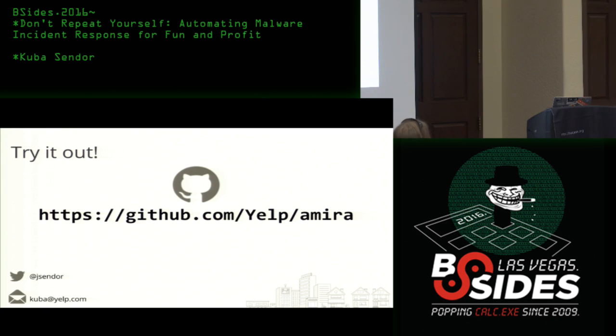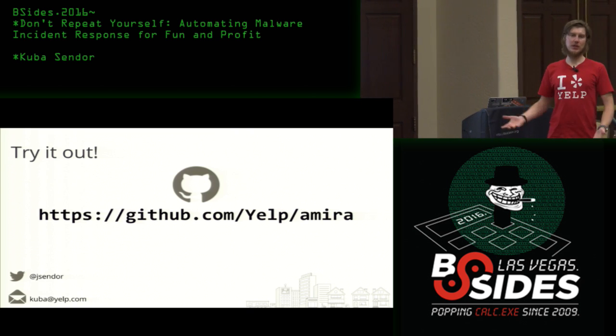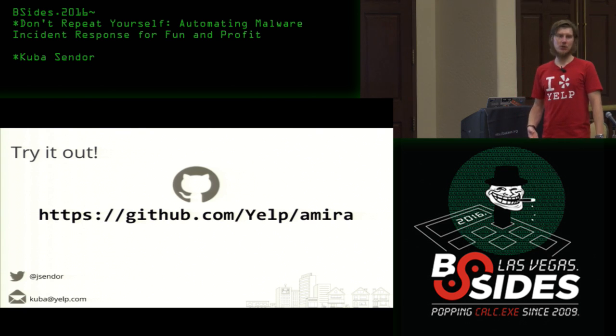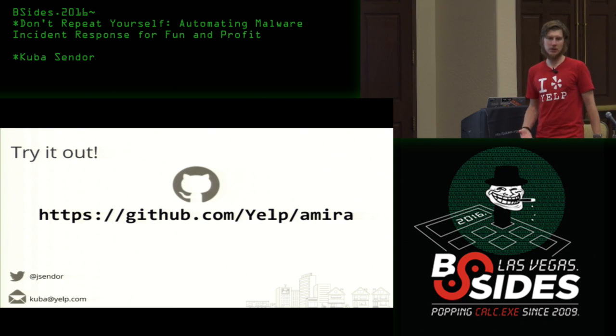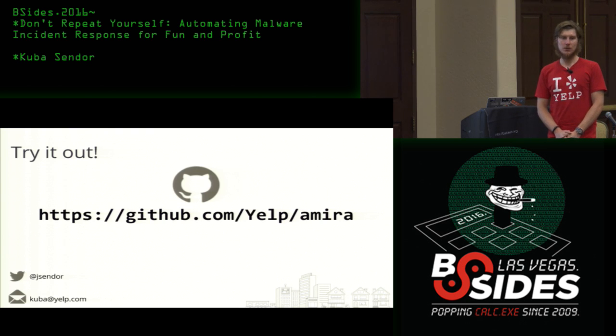What kind of false positive percentage do you get? I'd say it's probably way more than 80%. Like around this 80-20% rule, right? So I guess some of them will be clearly false positives. Some of them will be like, oh, it is a threat, but it's not applicable for this particular machine. And Amira basically helps us to figure this out, because even for certain threats that are, for instance, endpoint monitoring, say, Windows only, we'll still get the alert, and then we'll have to figure out, is it seriously Windows only? For instance, some browser extensions don't really relate to any systems, so that's how we can also analyze it.